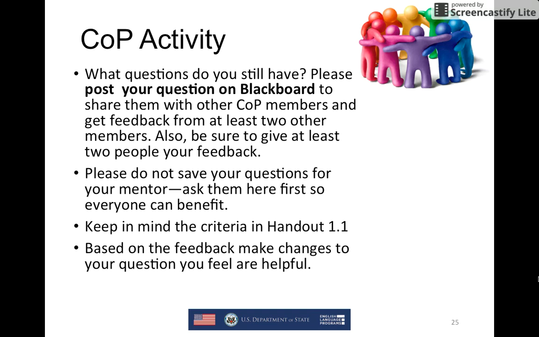Do not ask your mentor at this point because it is important for you to get feedback from your peer first. In the end, you all will get feedback from your mentor. Keep in mind the criteria in handout 1.1 that we have just discussed. Based on the feedback, feel free to make changes to your general research questions that you feel are helpful.